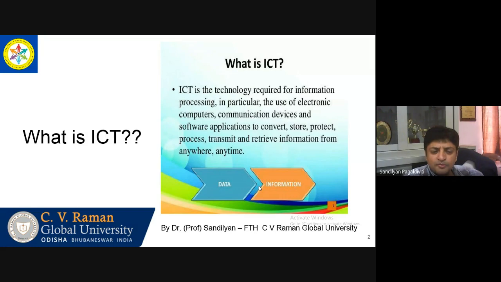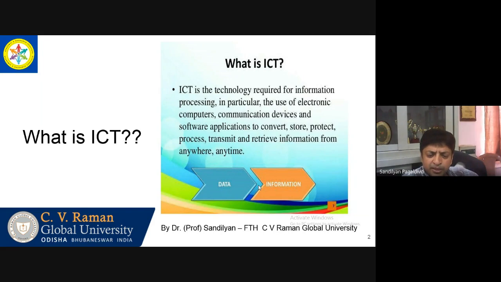I'm sure all of us are using a mobile or a laptop or a tab to view this session. So first of all, if you are not in touch with technology, you are unable to even be a part of this session. So we are all using mobiles.